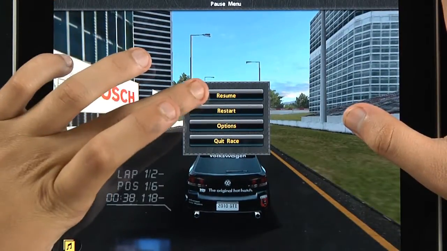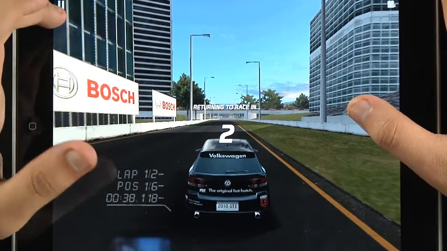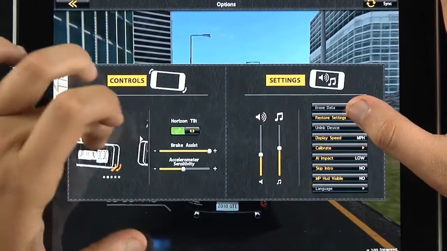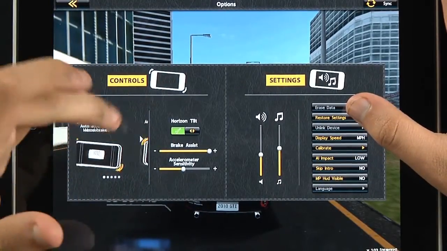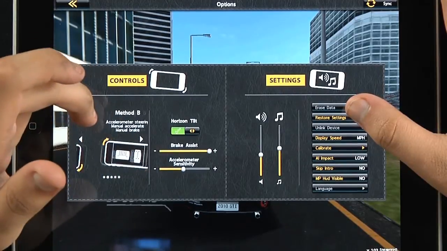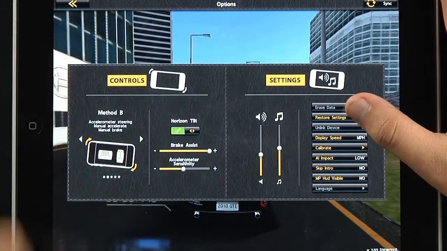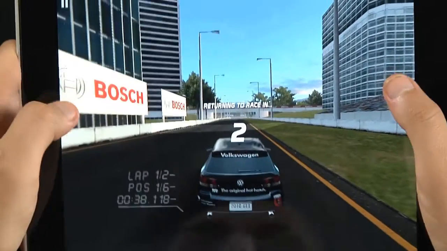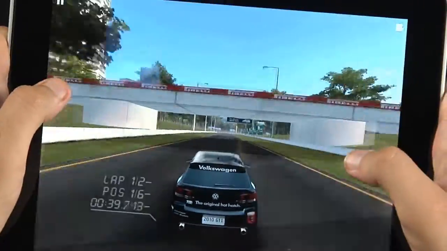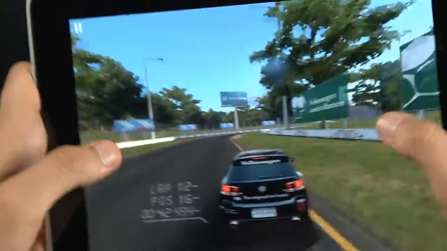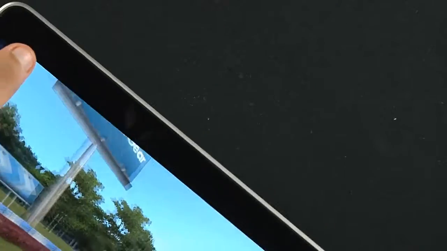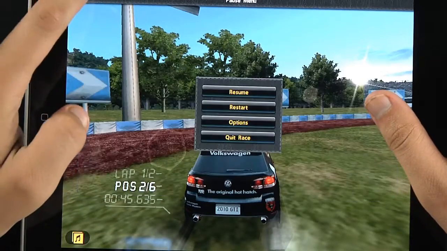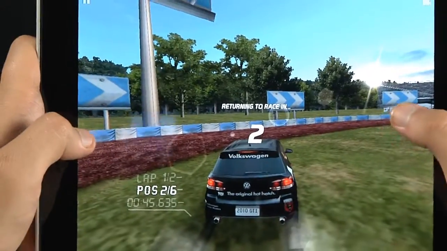And that's how you can pause the game. We've got a couple different options, but we're gonna return. Actually, we'll try it with the accelerometer just to give you an idea. These are your different methods. We're gonna do the automatic acceleration. That way it's a little bit easier, but it's not the easiest, especially seeing how the sensor of the accelerometer can be finer tuned.